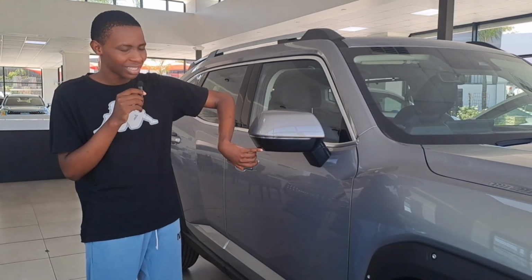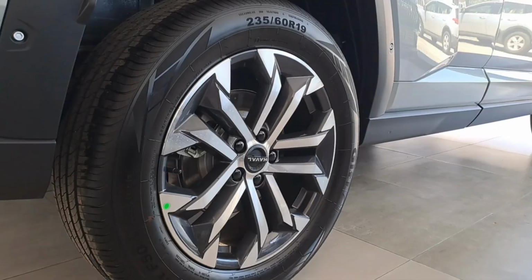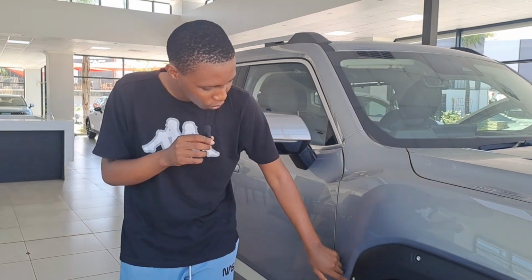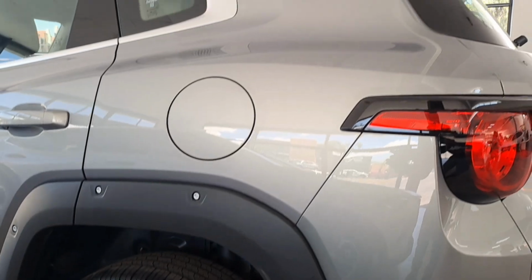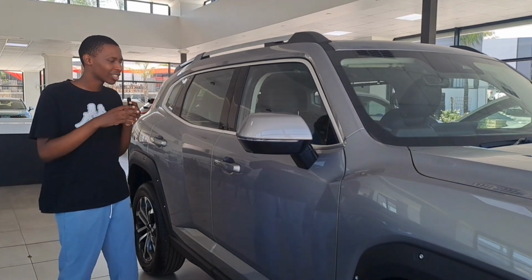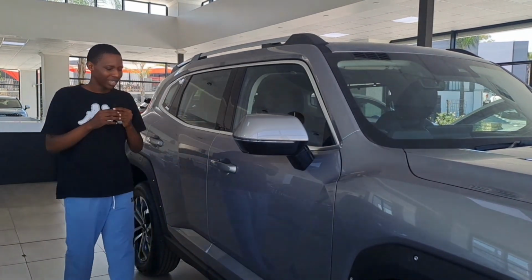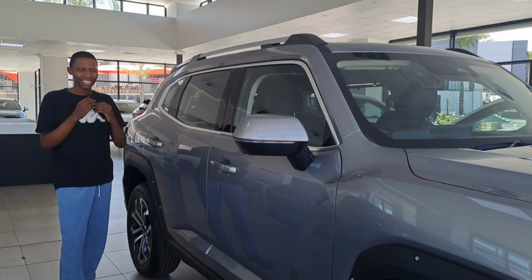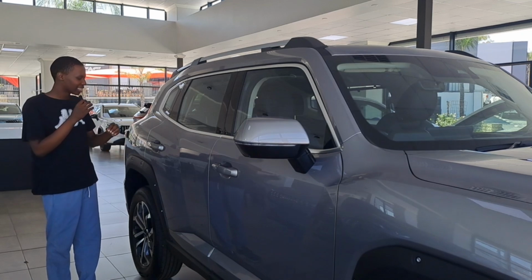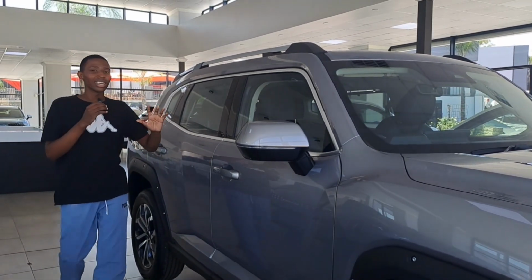You have this mirror. You have 360 surround view cameras. You have blind spot monitoring. Yeah, you got 19-inch alloy wheels, and the design of the mags is really nice. You get these screw kind of designs, giving this off-road kind of design. These are called waistlines. So this car is really innovative, and the way they designed it, it's supposed to give this human design to the metal, and I do feel that. It does give that human design. I feel like it's very well constructed. It's this kind of off-road car. It's something from the ordinary. It's out of this world, and just the whole side profile of the car is really nice and really well constructed.